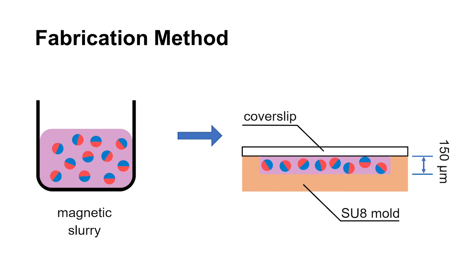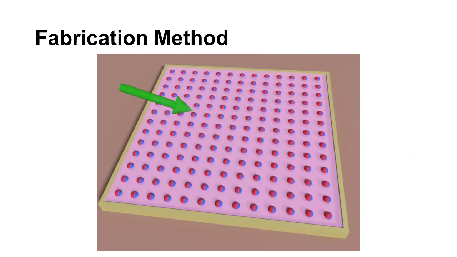The thickness of the mold determines the thickness of the final product. Next, we apply an external magnetic field to reorient the magnetic particles. The field must be strong enough to overcome the friction of the UV resin and the interaction between magnetic particles, but not so strong as to re-magnetize the particles.